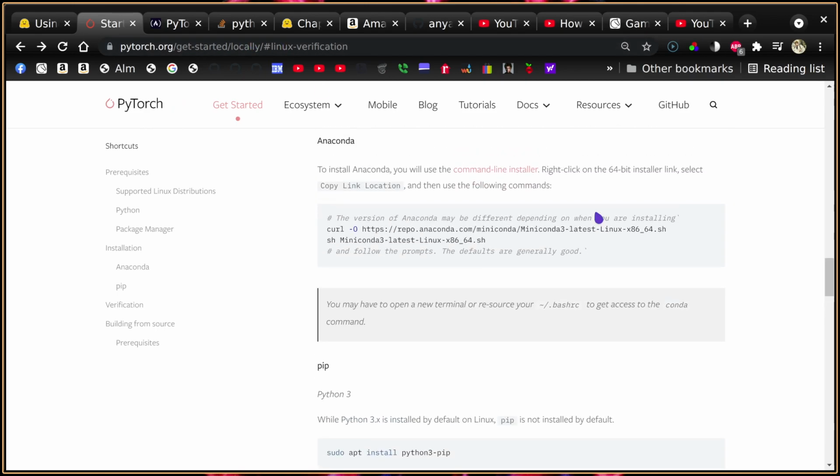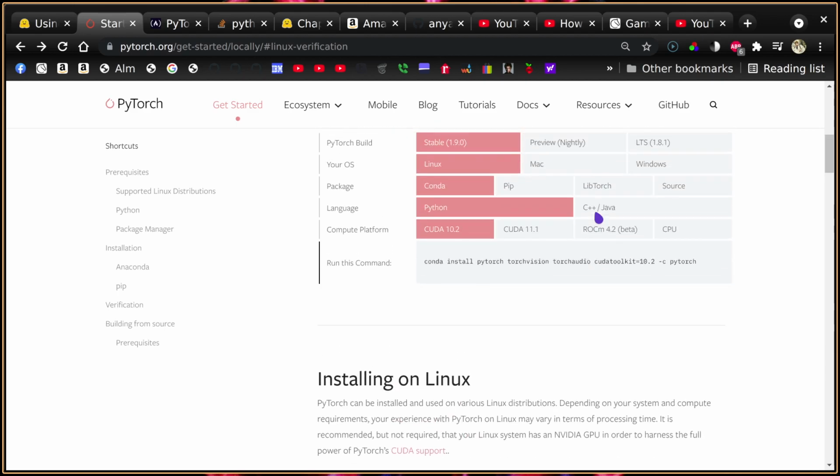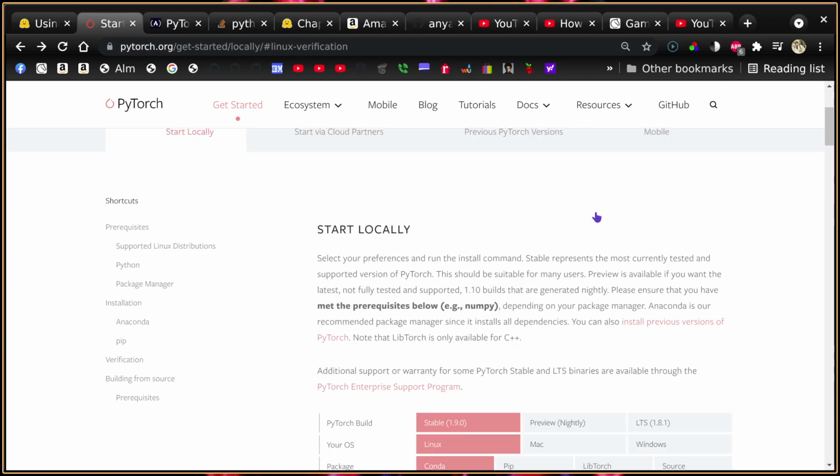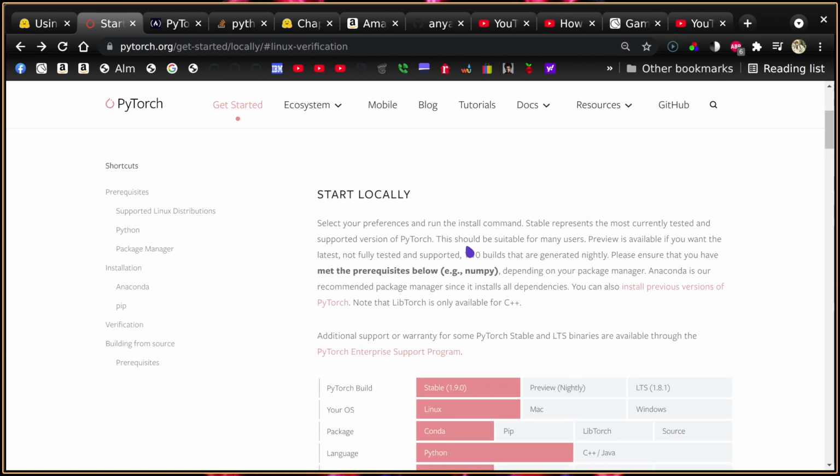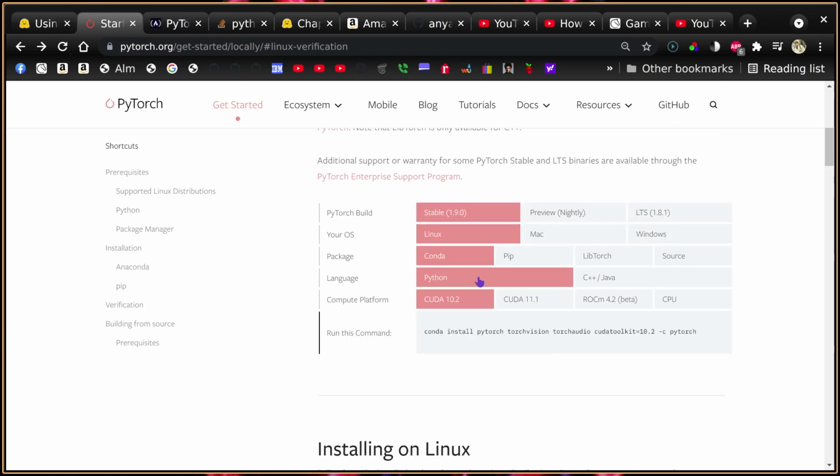Let's go to the top here. There are some prerequisites, like NumPy, and we're going to see where that is in a little while.